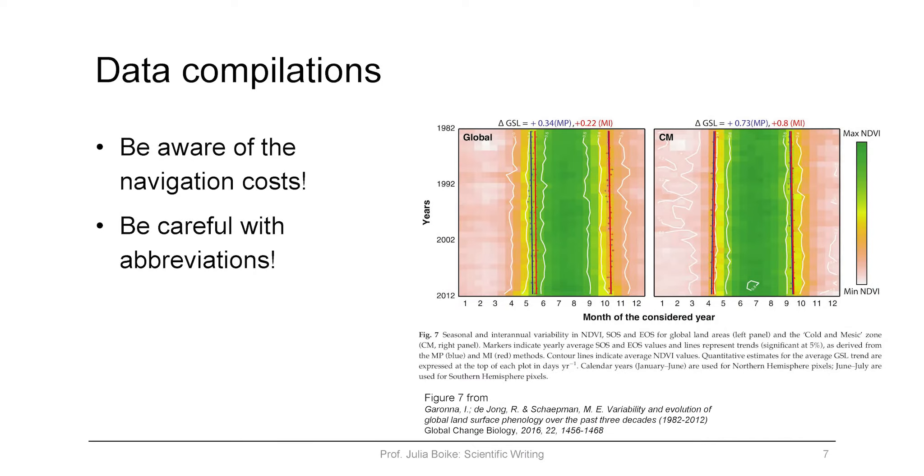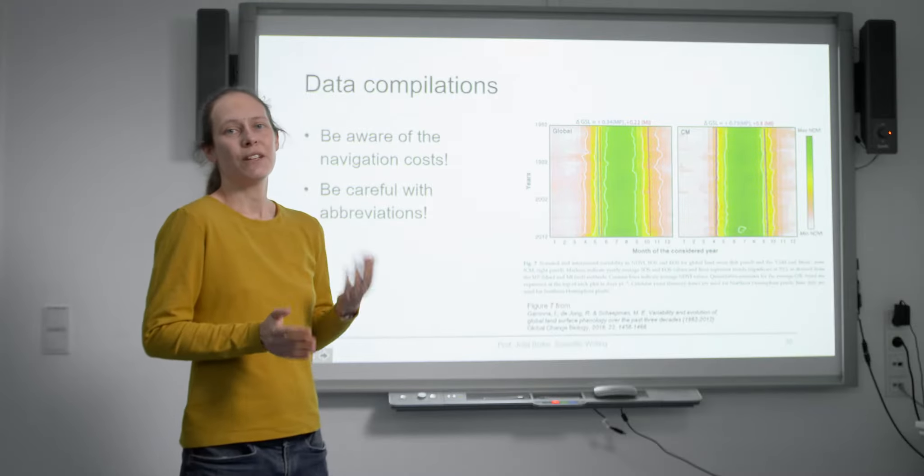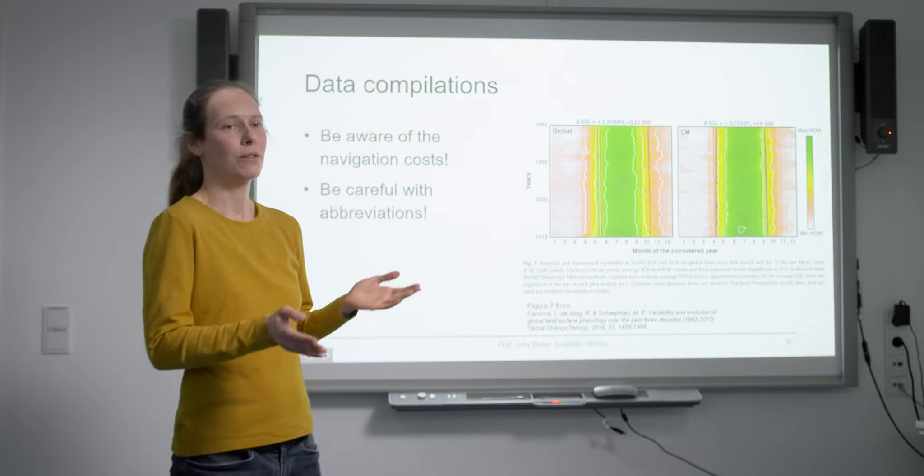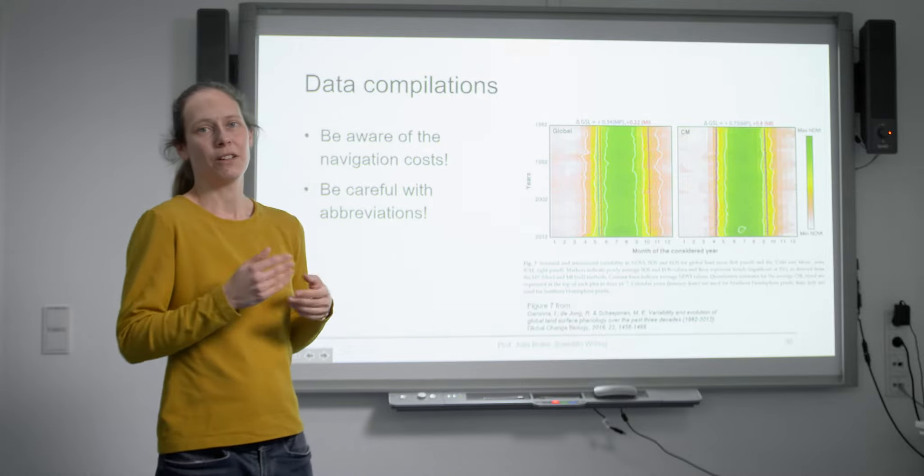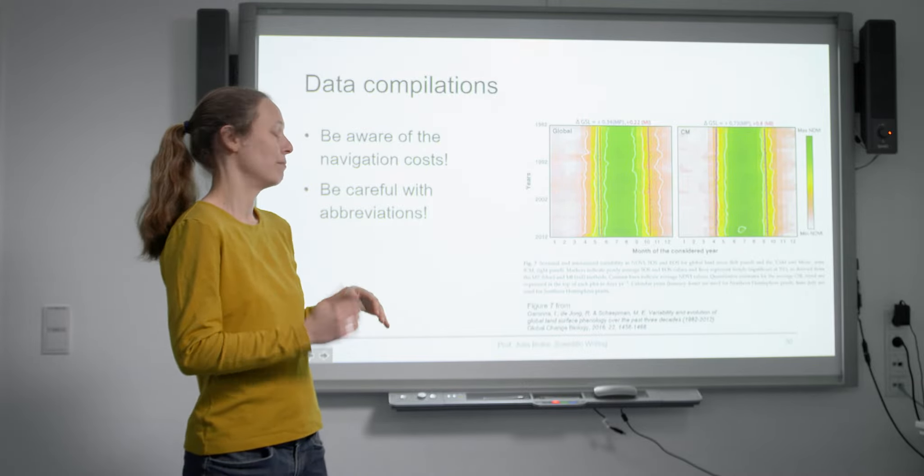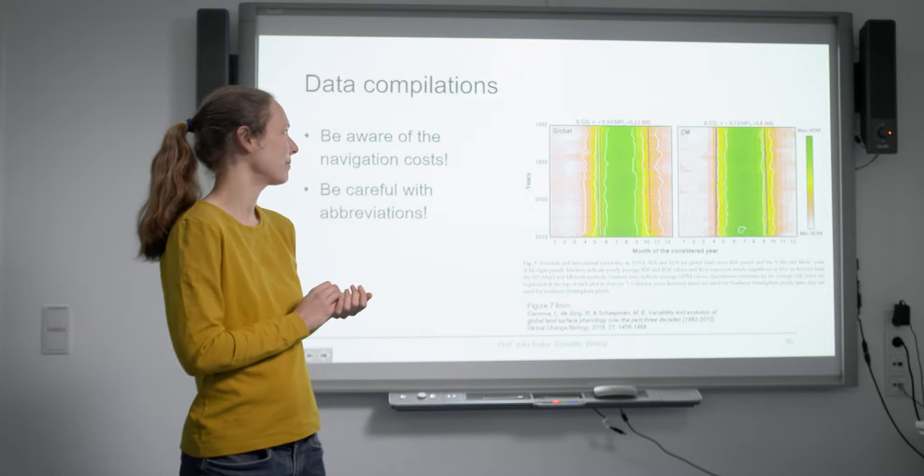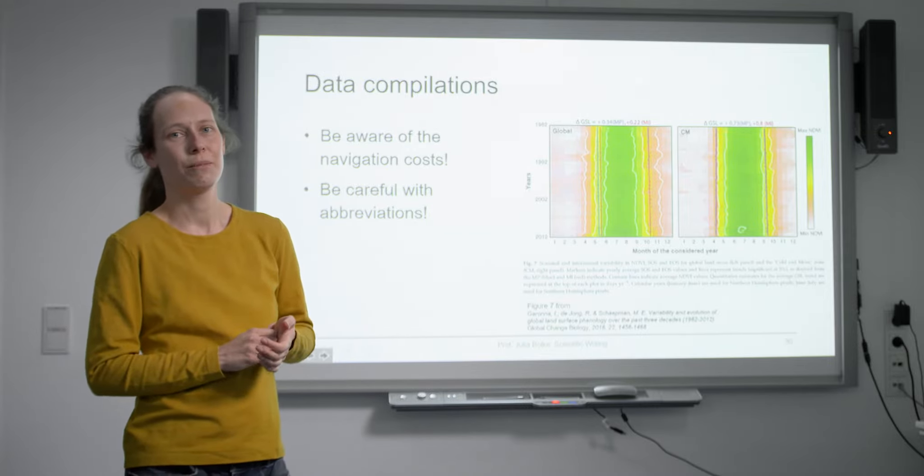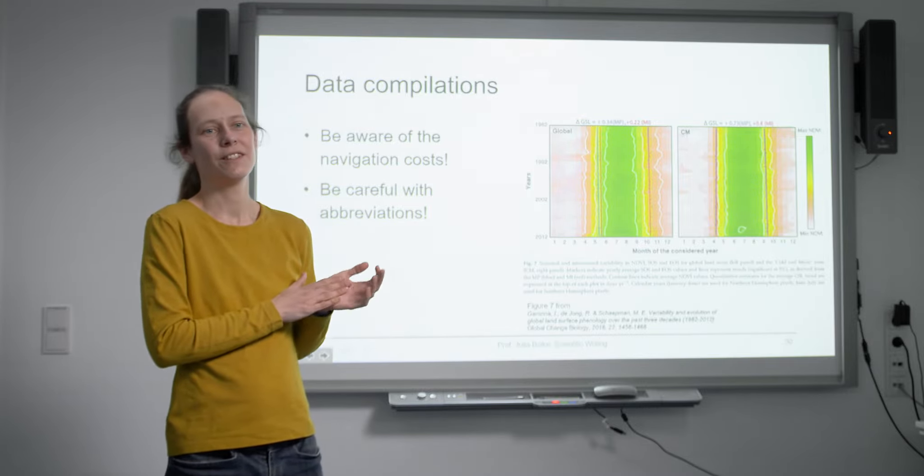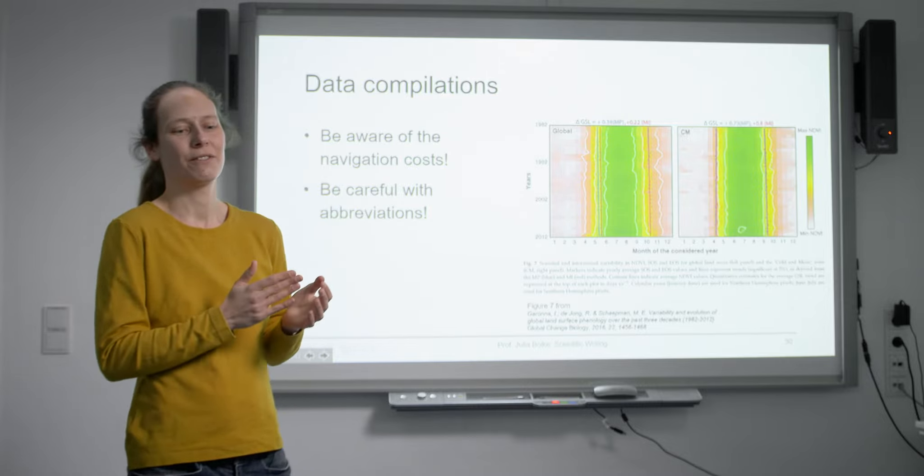This is another example from my friend where I showed the map in the beginning with the growing season lengthening and shortening. I find this a little bit difficult because it has a lot of information and a lot of abbreviations and it's very hard to figure out what's actually the point of this figure. I want to make you aware of these so-called navigation costs. The reader who wants to understand this figure needs to spend a lot of time on all the details and the caption and maybe even looking up the abbreviations again before he or she finally understands this figure. That's something in general that's not advisable. Of course it might still be worth it to show this figure if this is really the most clear way you can phrase your results, but it's difficult and you need to be careful with that.